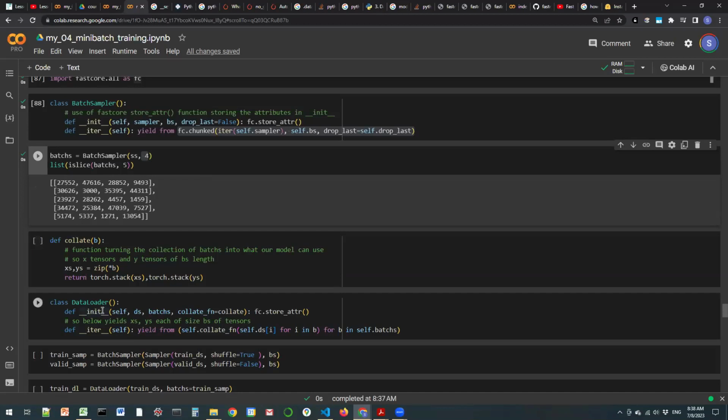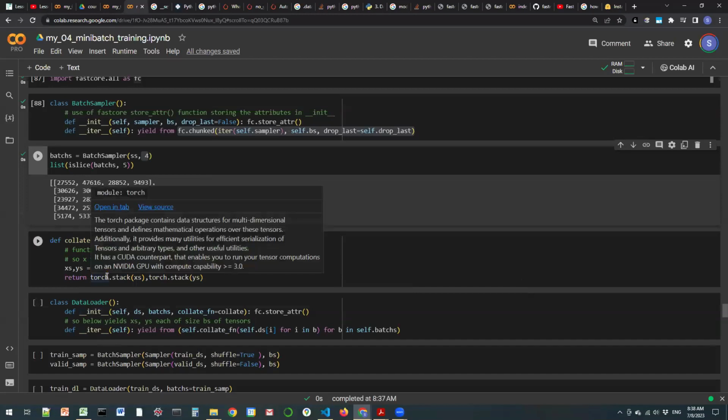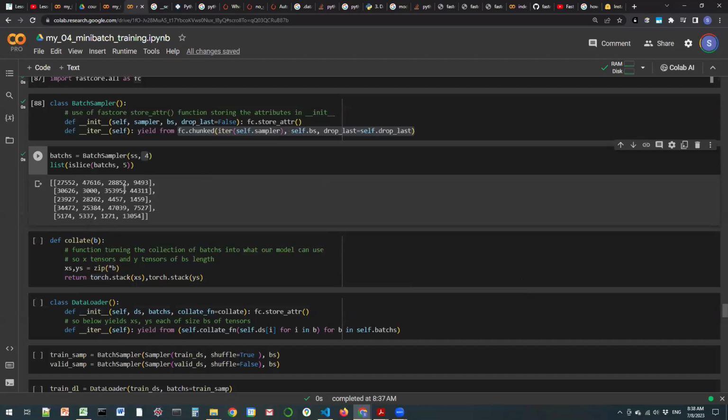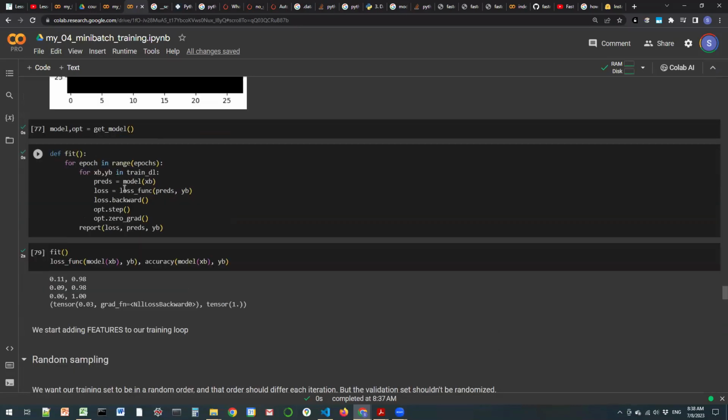But what we want eventually when we process these in our training loop, as you can see here, is the X's together and the Y's together from our training data loader, even though the training data set and the training data loader have them as tuples of X, Y's. So we want to extract from the batch, which has tuples of X, Y's, all the X's and create a batch of X's and a batch of Y's, because that's what we want in our training loop.